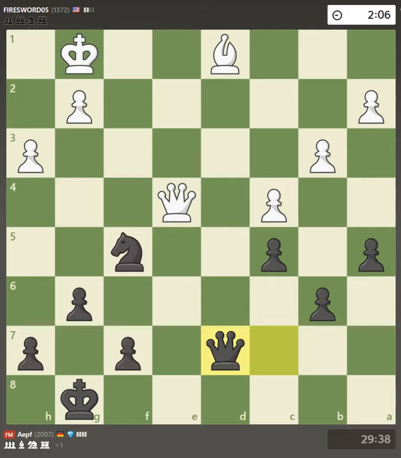Okay, so if here white wants to keep the queens on, he needs to protect his bishop. Queen f3, queen e2, but black's knight and queen are just dominating here.